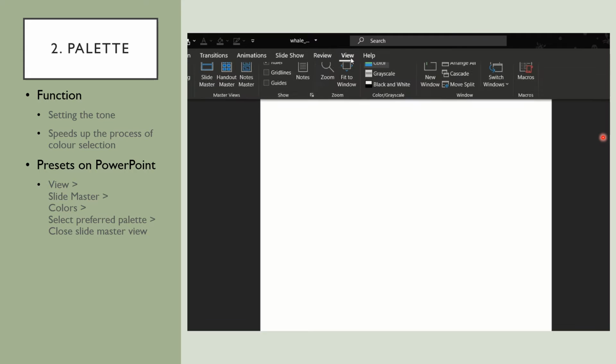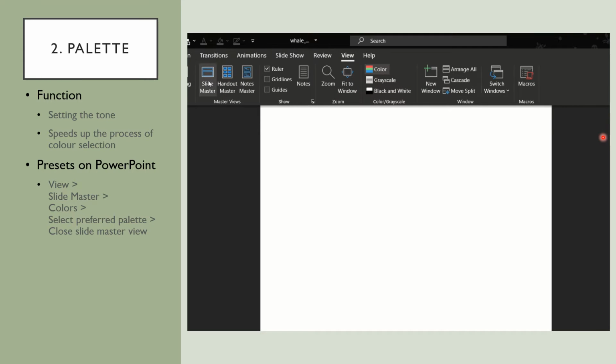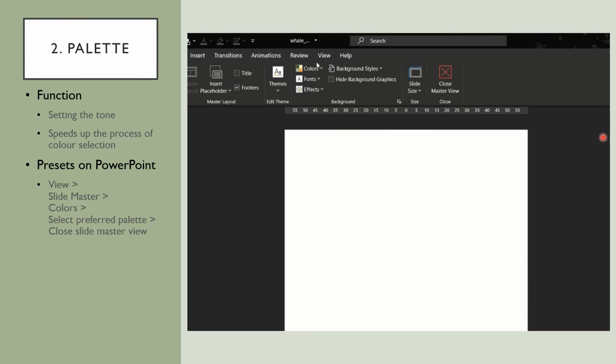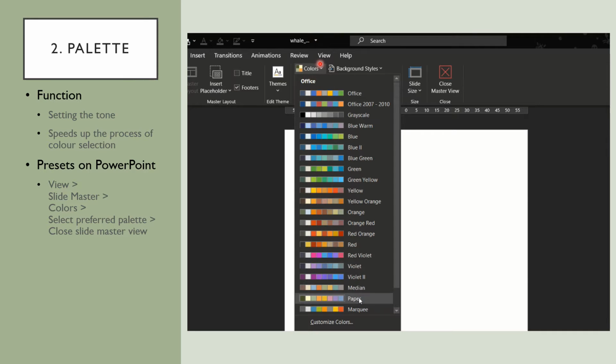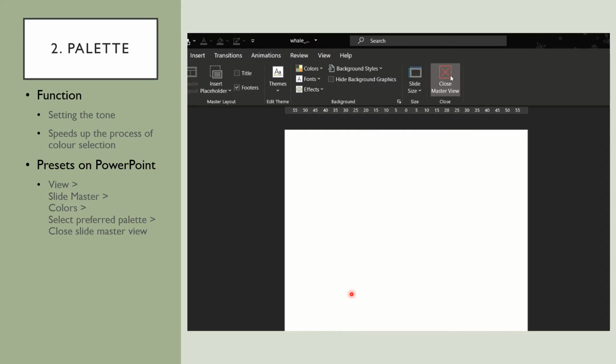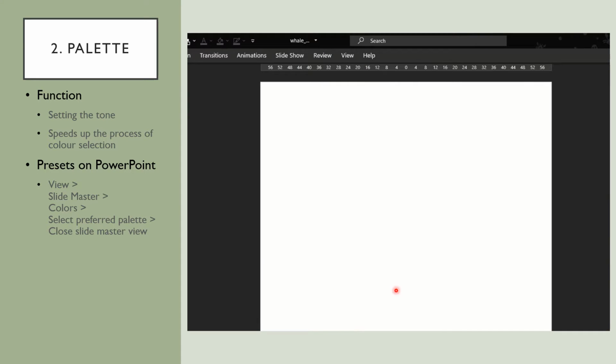You can make use of the different sets of template palette which is already on PowerPoint. You go to view, slide masters, and then you can have the drop down option to choose from. I was drawn to the blue color of paper, that's why that is my working palette from PowerPoint. Of course, you can choose the customize color from that drop down box just now, and then you can customize what's already there, or you can start building a palette from scratch on your own, but I'm not that good at colors, so I stick to the template palette that's already there.